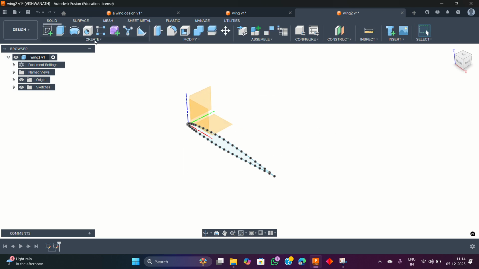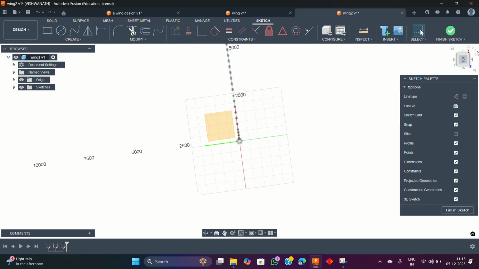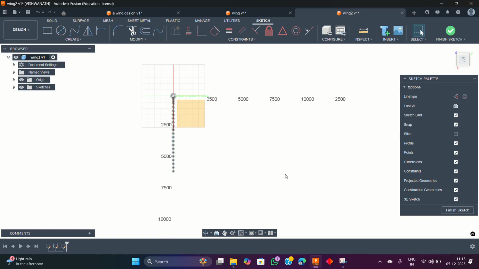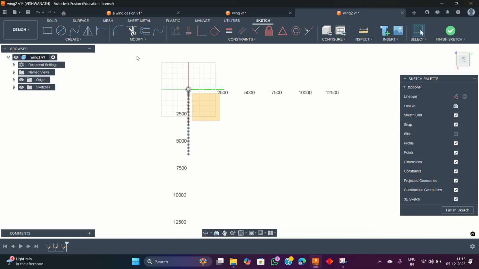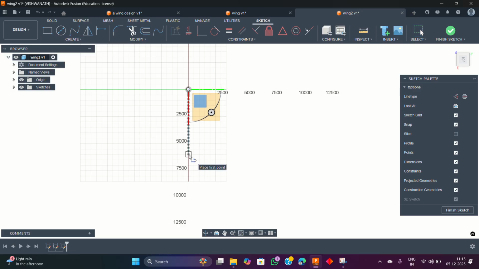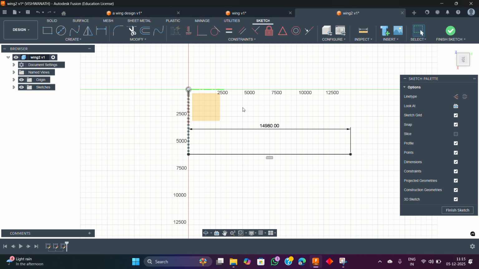Now again do the same: create sketch, take top view, rotate by clicking this. Now take a line and draw horizontal, 14980. Enter.